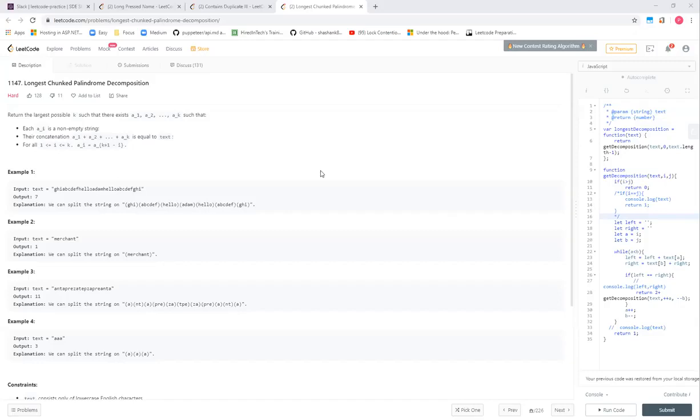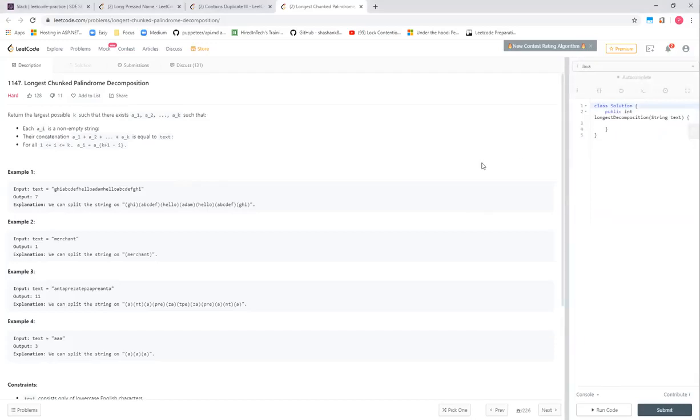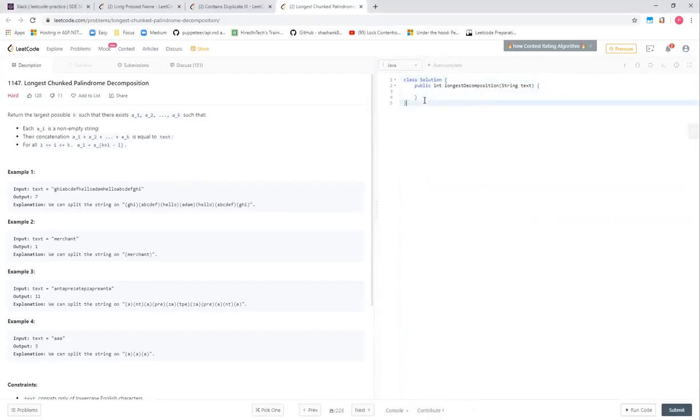Until what can you reduce your right pointer? Let's say I take the same example, GHIABC. My left pointer will be at G, right pointer at I. I will have a left reset pointer, also pointing to my G, and a right limit pointer, which will be pointing to I. Now I start my traversal, and I also need a next pointer in case I find a comparison, like GHI is equal to GHI, to know where I should start comparing A to. So my A will start comparing to F after I find that comparison.